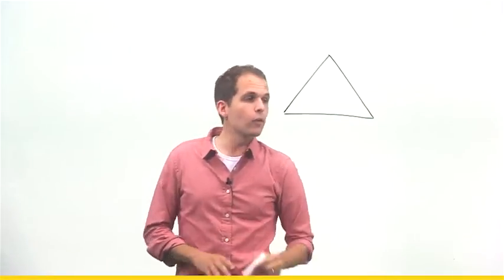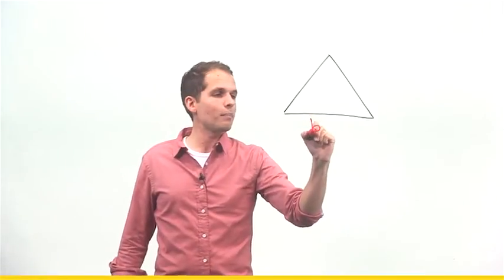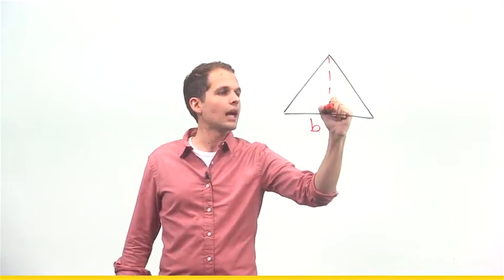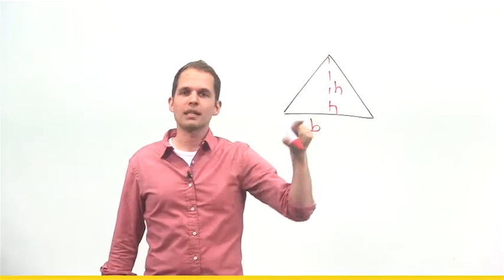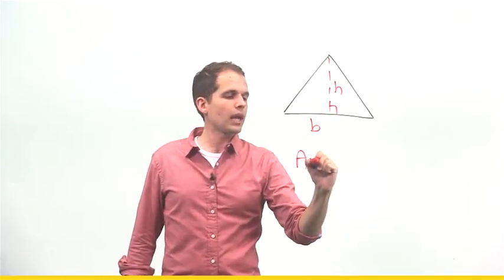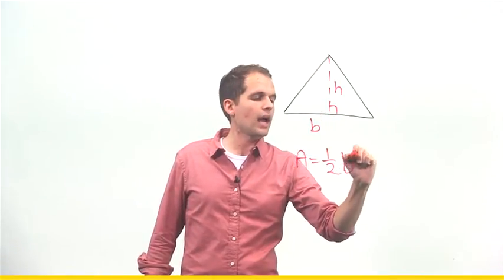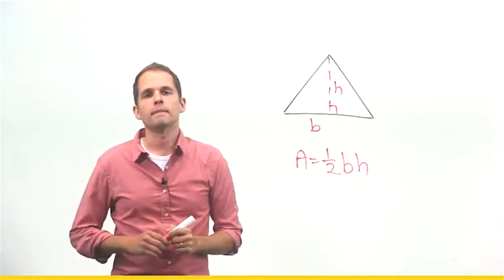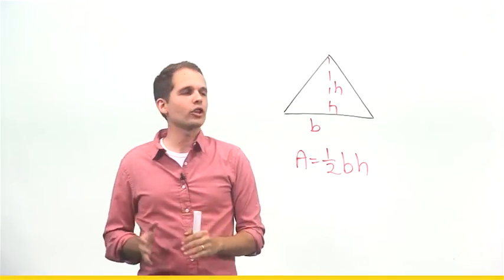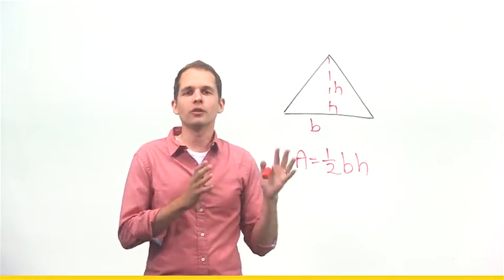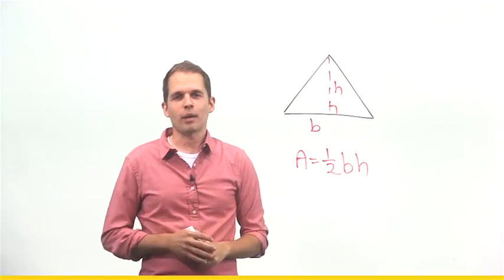And finally, you need to know that the formula for the area of a triangle is just the base times the height, which it meets at a right angle, times one-half. So, area is one-half of the base times the height. But the ACT test writers are going to ask more than this and ask you to build on your basic knowledge of triangle properties.